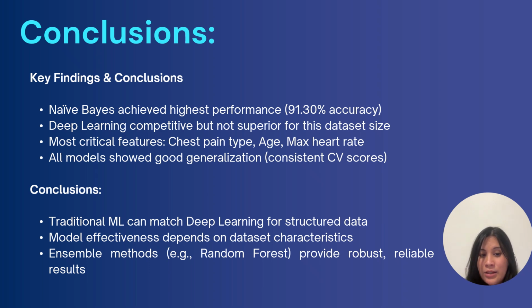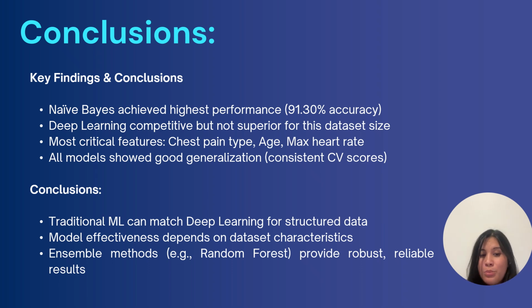And the second one is actionable intelligence and feature importance. We didn't just build the models and realize which one has the highest precision or accuracy, but we gained insight into how models work and their critical factors as well. Those critical factors driving the prediction, we consistently identified three. First one is chest pain type, second one is the age, and third one is the maximum heart rate. These provide a clear and actionable guide for doctors, highlighting where the diagnostic focus should be.